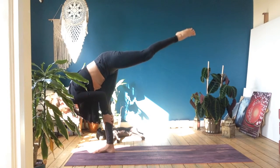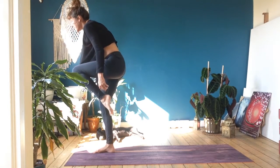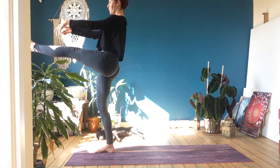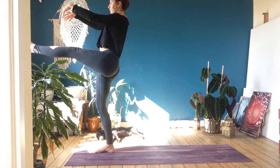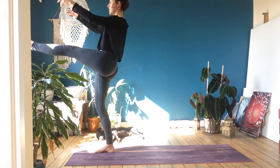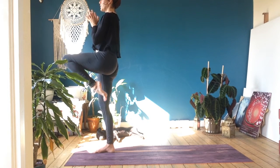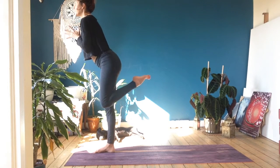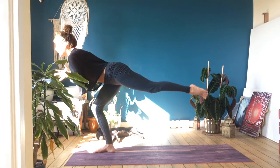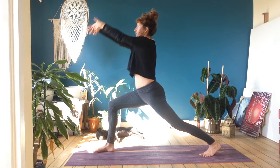Lovely. Slowly bend into your right knee, bring your left knee in towards your belly, and we're sending that left heel forward in standing balance. Good. Squeeze the thigh, lift the crown of the head. One more breath. Beautiful. And then slower than you want to, we'll step it back to a lunge. Lean forward through the heart, back through the toes, bend the right knee to land delicately behind you. Inhale, the arms lift all the way up.